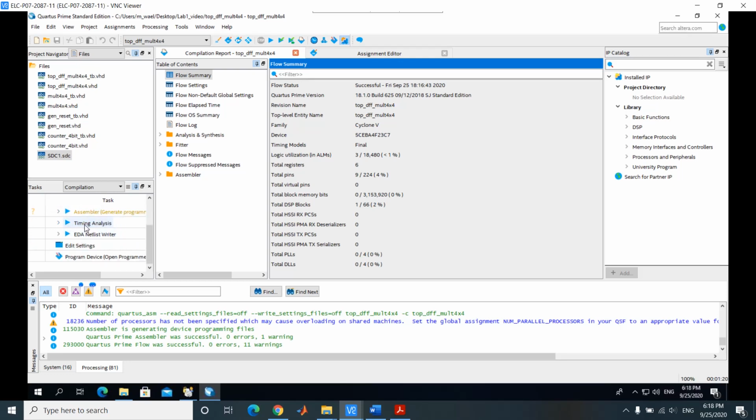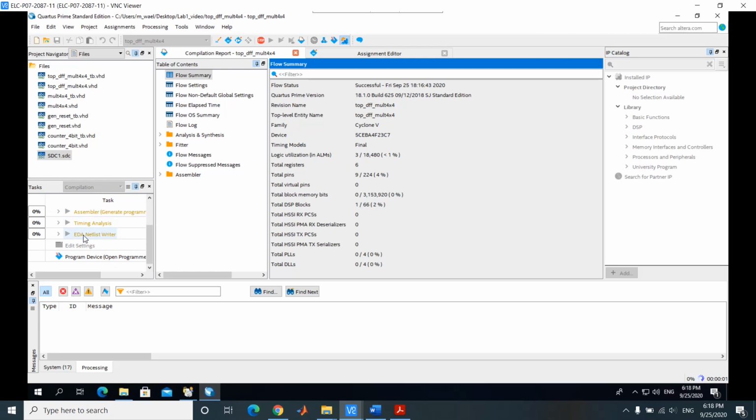In the timing analyzer, it will do the timing. It will see the clock is clock, and its frequency is 50 megahertz. The EDA netlist writer will write the netlist or do the simulation using the ModelSim Altera that we specified at the start of the project, but it is not our topic now.